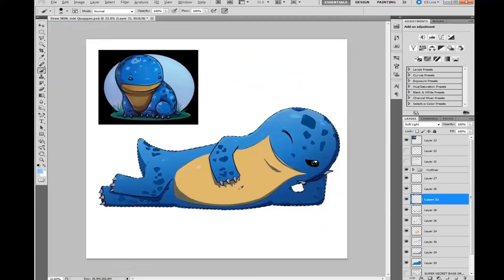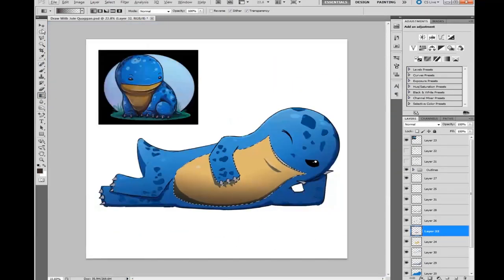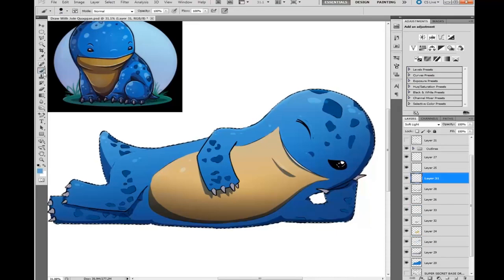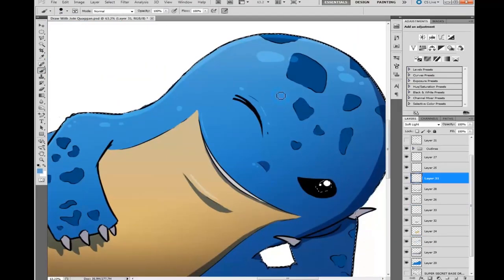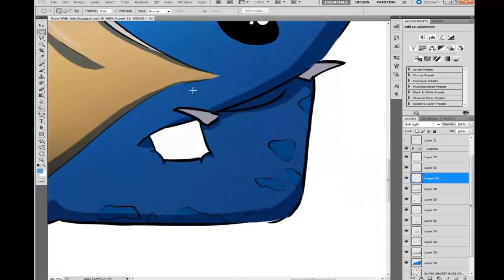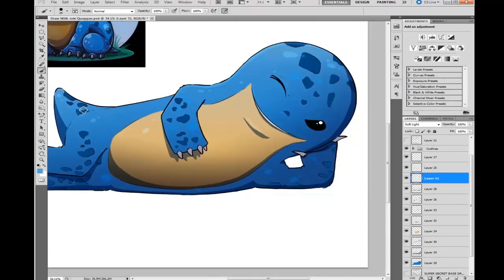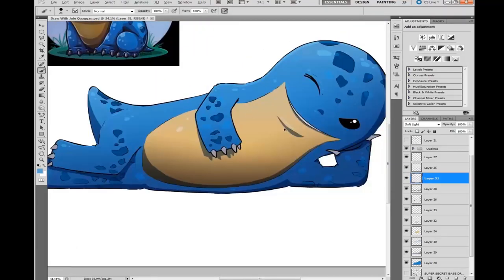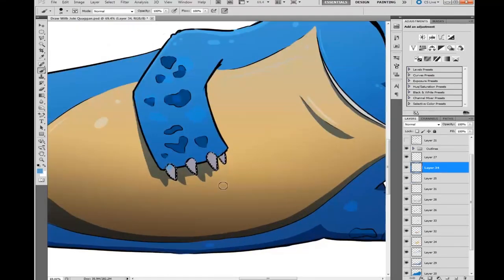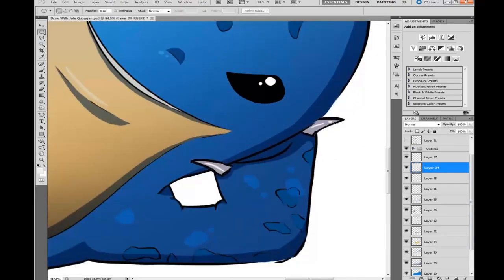After the shading, same concept with the lighting — I put the lighting layer in Soft Light mode. That way you can paint the same color and it will lighten the areas you want. Quaggans are shiny — they love water — so they have little shiny spots on their head. Even in the darker areas, add a little bit of highlight spots, because nothing is ever purely dark. You can also use lighter colors or completely different colors depending on what light color you want. Little spots on the nails too, because nails are reflective — quaggan needs a shiny manicure. And give him some teeth.